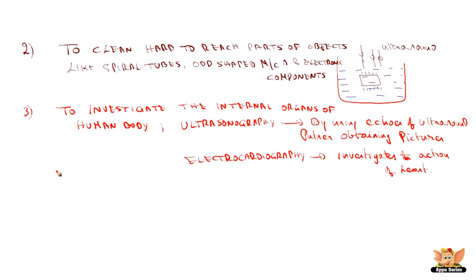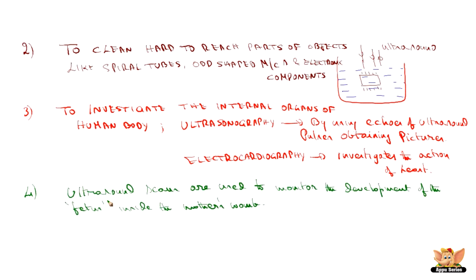Now let's go to the next application, which is used to monitor the development of the fetus. We know that when somebody is pregnant, the baby inside is called a fetus, and this fetus is scanned once in a while to see that the growth of the baby is appropriate. For that, ultrasound scans are used to monitor the development of the fetus inside the mother's womb.